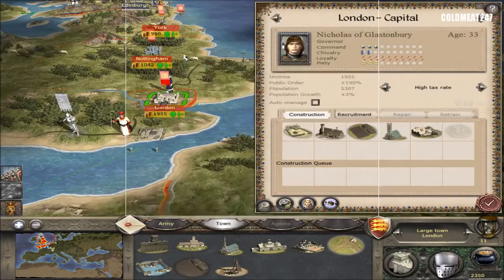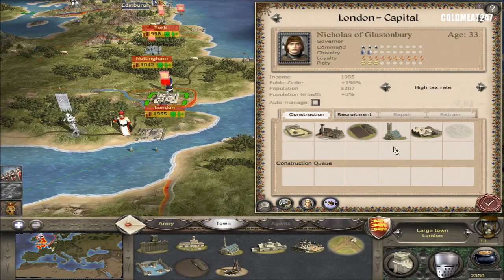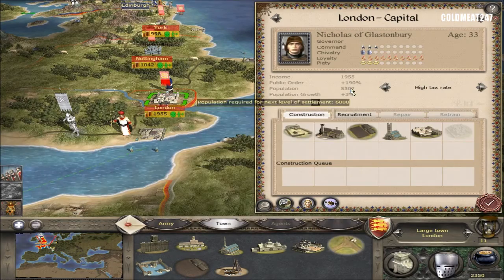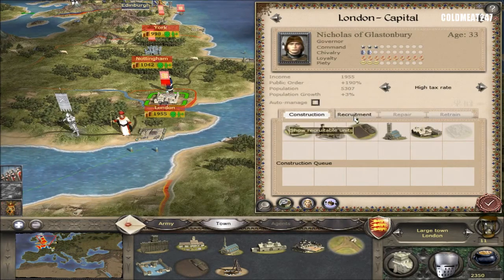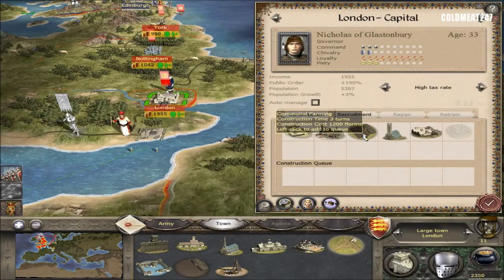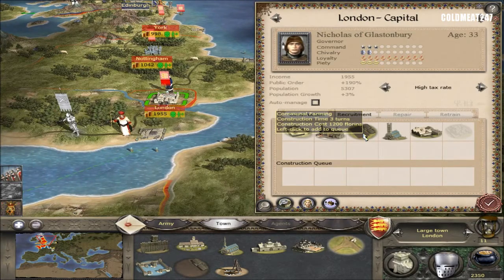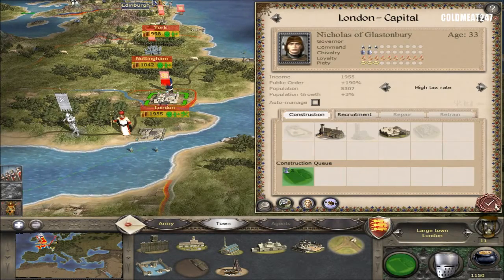We'll do the construction report. We're done with the mines in London. I want to grow this city a little bit faster than that. I don't need to recruit any other kind of troops, so I'm thinking about farming it so we can get it up faster. Three turns. Yeah, we'll farm it.